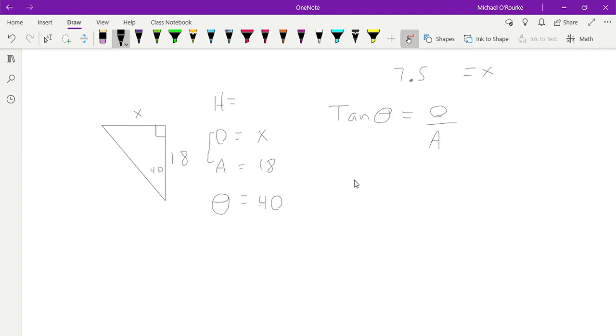Okay. Then we plug everything in. Tan 40 equals x over 18. Is it 0.83? One second. So, tan 40 is just a number, correct? Yeah. So let's look it up. Tan 40, that's my last column. 0.8391. I got 88.5.